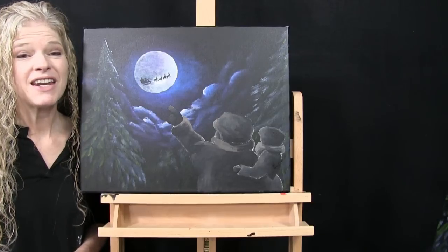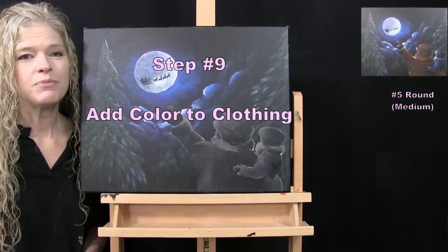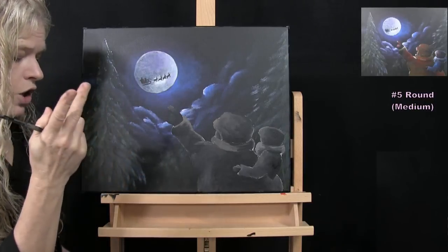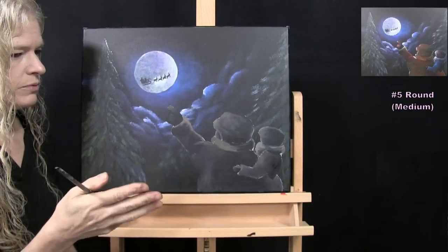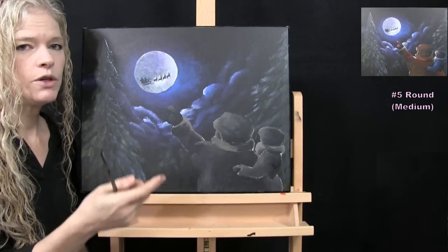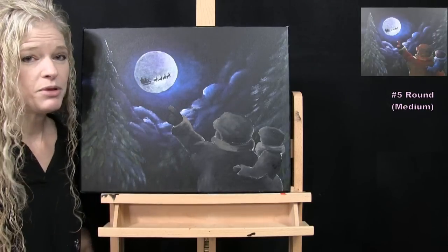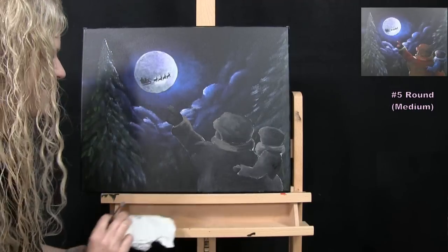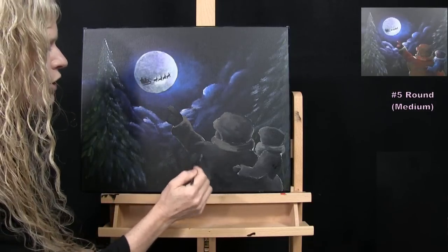All right, so what we're going to do for the next step is we're going to add color to our people. I'm going to be using my medium brush. The colors that I'm going to use are predominantly red, green, and blue. And I'll probably end up using a little white and maybe a little bit of my tan. If I need to dip into black, I certainly will, but I'll call all the colors out as I use them. I'm going to first colorize my larger person.